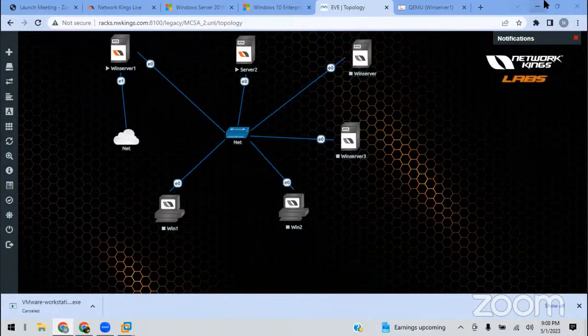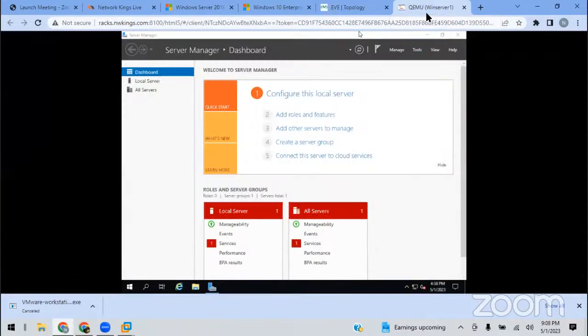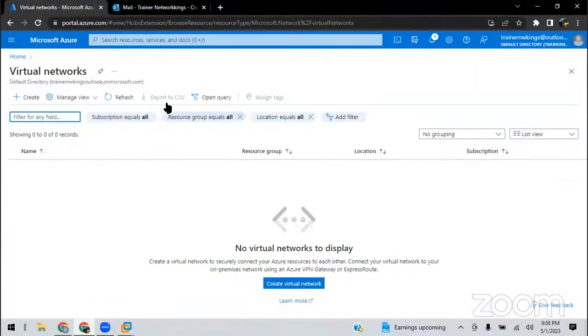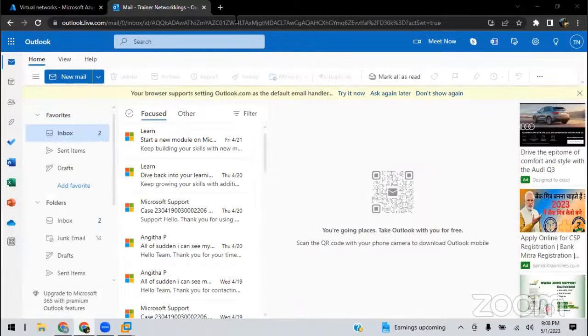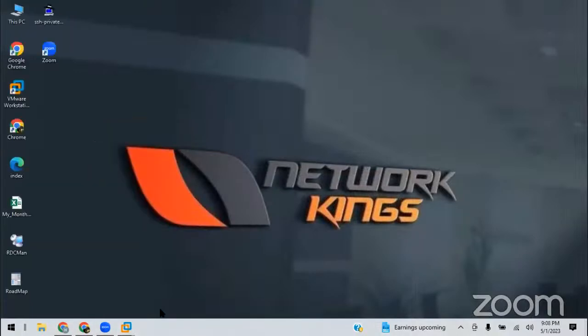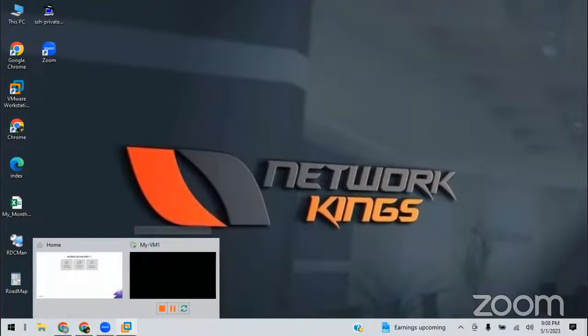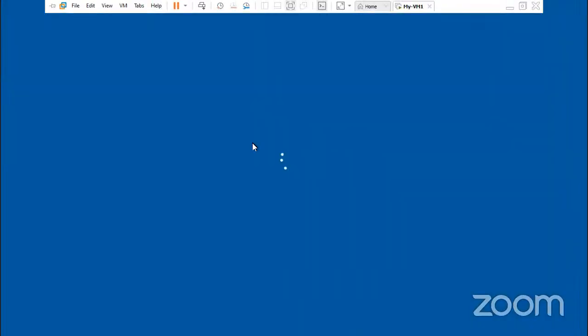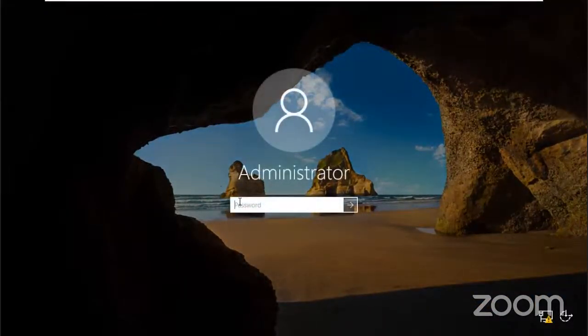Okay, so this is the basic configuration, guys, that we have to do before we start our class. Okay, so let me just a second. Okay, now it is restarted, and now you can see this server is on. I can see it on my full screen, as well as I will be able to log in, and you will be able to check its host name as well.